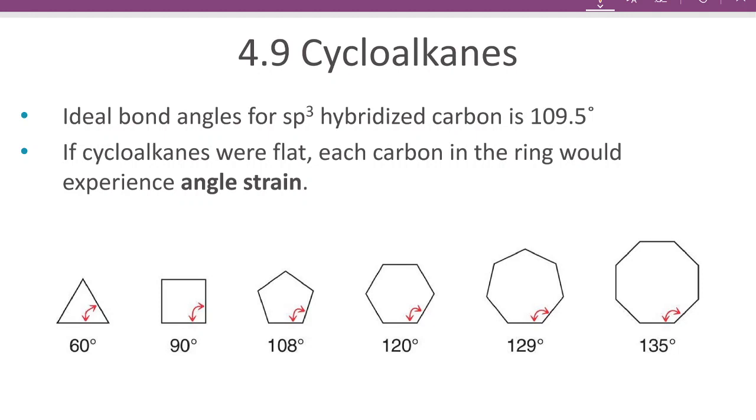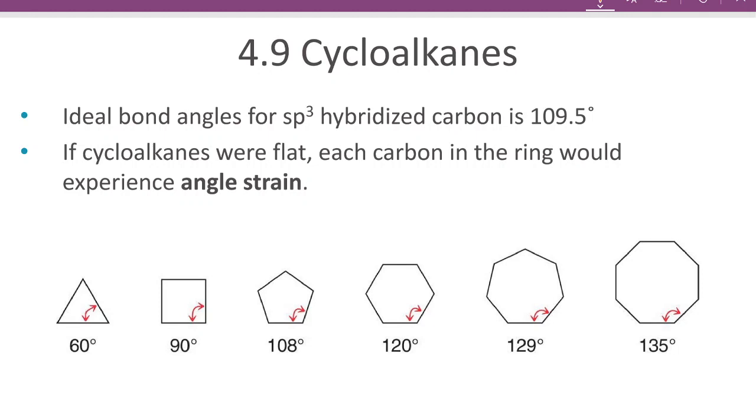Okay? So getting started, we understand what a cycloalkane is. We've looked at them a little bit. But what were their conformations? What do they actually look like in 3D space? Well, they're not exactly flat. We might think of them as being flat because that's the way we usually draw them.